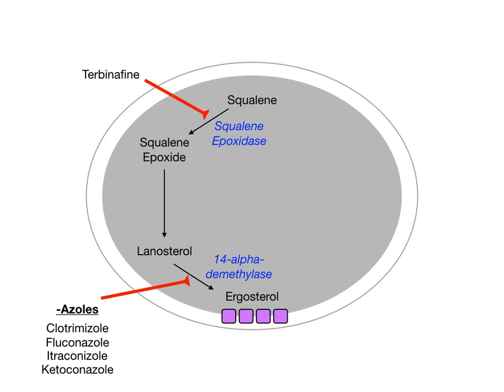Now let's talk about some other things that go on in the fungal cell, and we'll also talk about some other antifungals. So just like humans, there's the plasma membrane, which we've already talked about, but there's also the outer cell wall. And that fungal outer cell wall starts with components called beta-glucans. And these beta-glucans basically need to be activated from within the fungal cell and then transported through the plasma membrane out to the cell wall, where they make up one of the outer layers of the fungal cell wall.